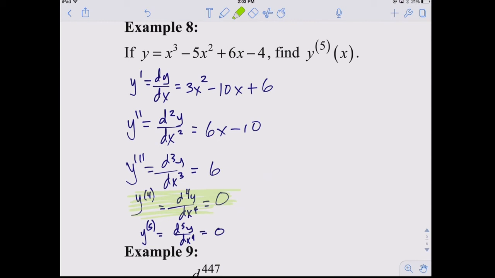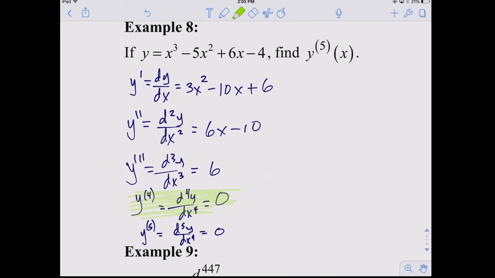You know why? Because the power rule by design says every time you take the derivative, do what with the degree? Subtract, make it one smaller. So it doesn't matter how big the degree of a polynomial is, when you keep subtracting from a positive integer, you're going to hit 0. Now, it was a third degree polynomial, and we hit 0 on which derivative?